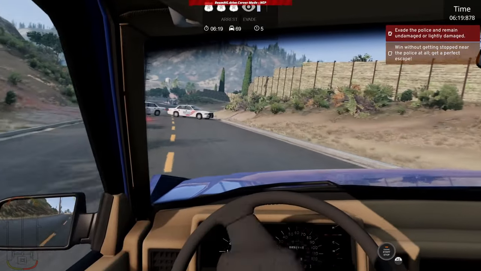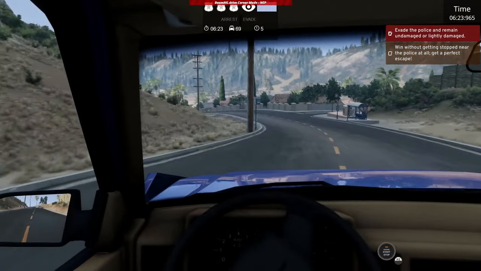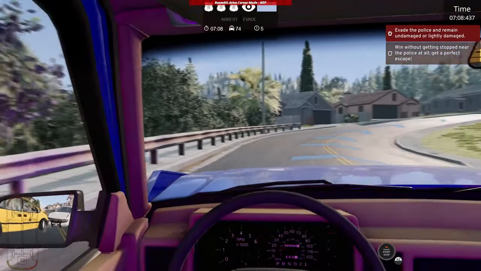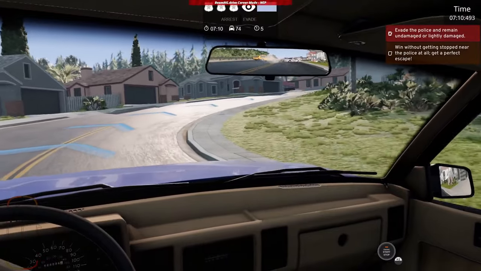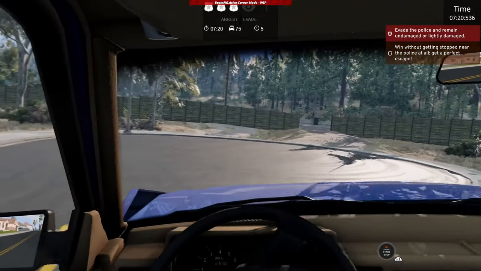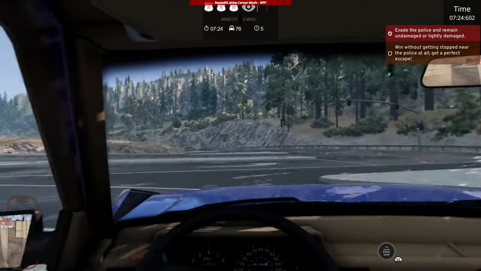A police roadblock. They spawned police roadblocks? Interesting. Oh, they boxed me in. I'm being boxed in. I'm good as they get themselves stuck, you dumbasses. And hold up, stop here. I ain't stopping here. Oh, I could use the little opening here. Oh, I'm gonna use that next time around.